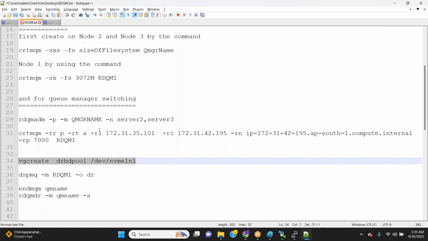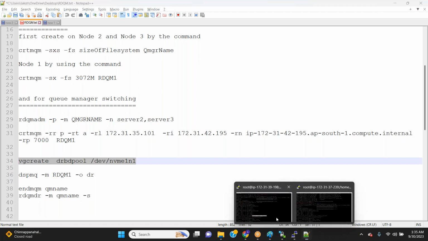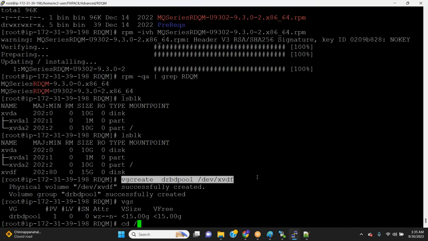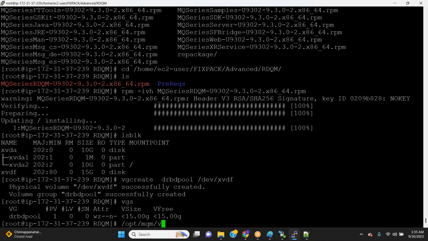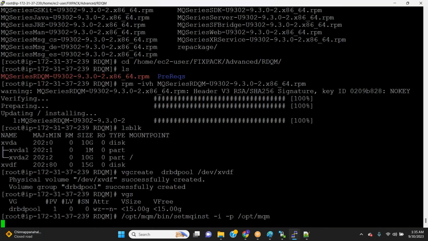Before giving the command, let me make it a primary installation: /opt/mqm/bin/setmqinst -i -p /opt/mqm. Similarly, on the second server also, setmqinst -i -p /opt/mqm. It is done.